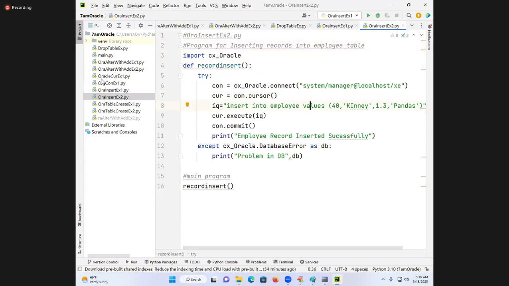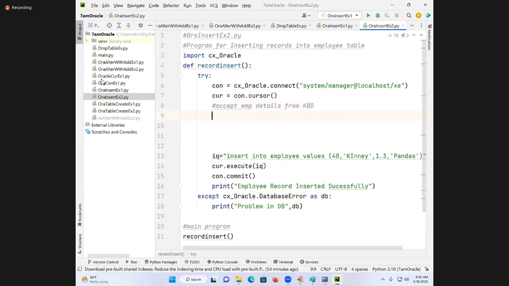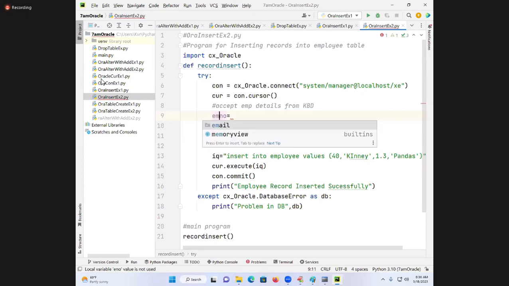What do I do now? I am going to read the data from the keyboard. Take care. Accept which details? Dynamically I am accepting employee details from the keyboard. ENO, no need to take the same name.